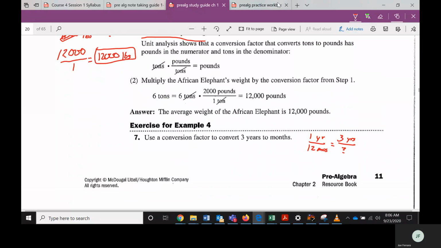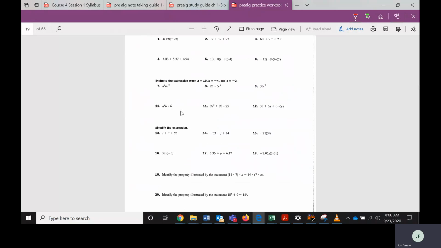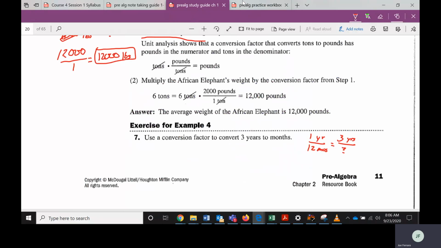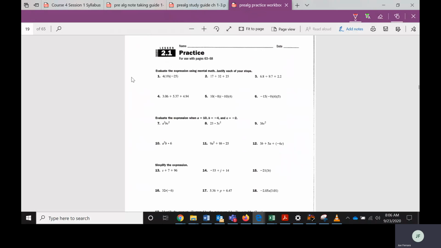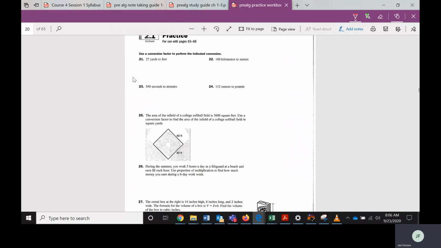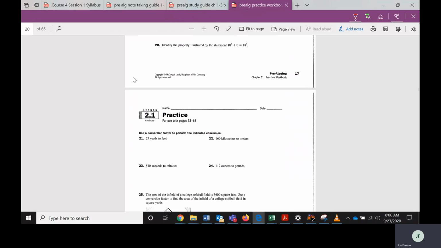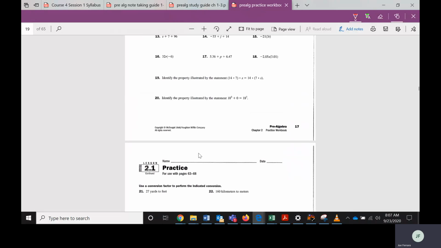A lot of these, I say you should do the practice and get really good at it. This one, I would just really say this is purely for extra credit. If you get the study guide, fine. You can wait till the review to see what type of problems you have. If you really want the extra credit, and you know, any points you get helps, so if you want to do this for extra credit, go at it. Even if you just did this side, this would be using what they call the conversion factor. I would say use proportions, and then some more problems, you get good extra credit for that.